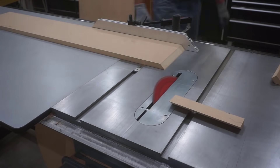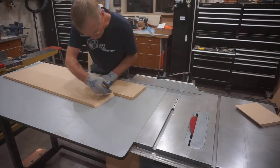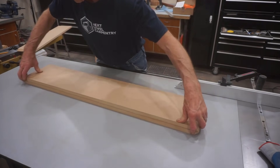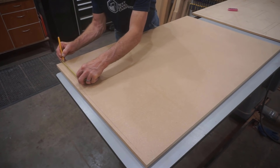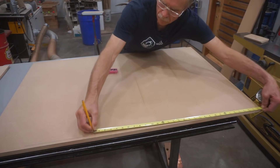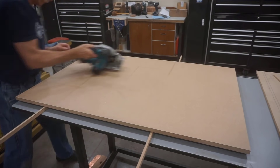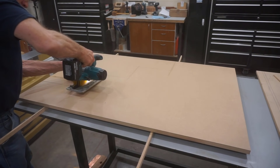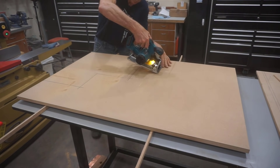I bevel one end of each riser piece at 45 degrees, then mark one piece for a total of 42 inches from long point to long point of the 45-degree miters. I cut that angle and use it as a pattern for the other two — leaving me with three risers of exactly the same width and length. To transfer measurements from the pattern to the stair box sheet, I draw a half-inch margin line for the bottom and back, then nest both sides of the stair box on one sheet of three-quarter inch HDF. I use my small Makita circular saw to rough cut the steps in the stair box, separating the sheet into two halves.